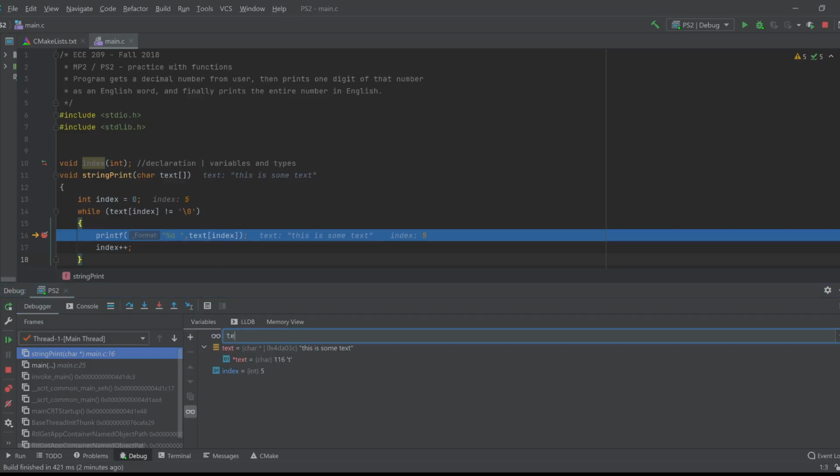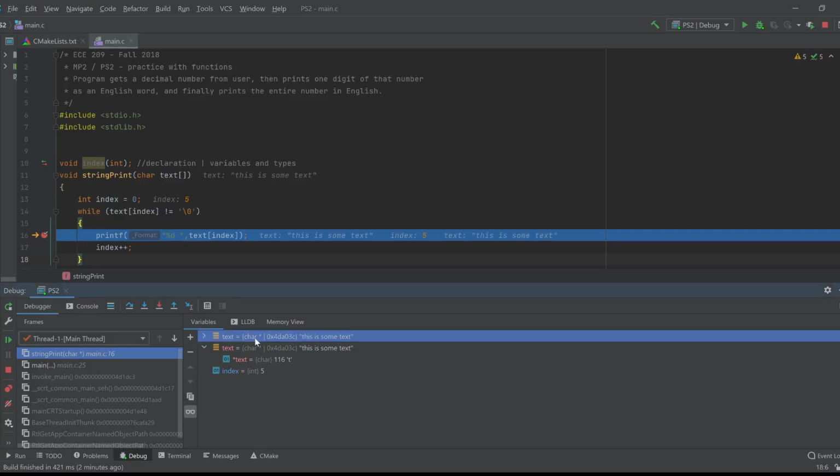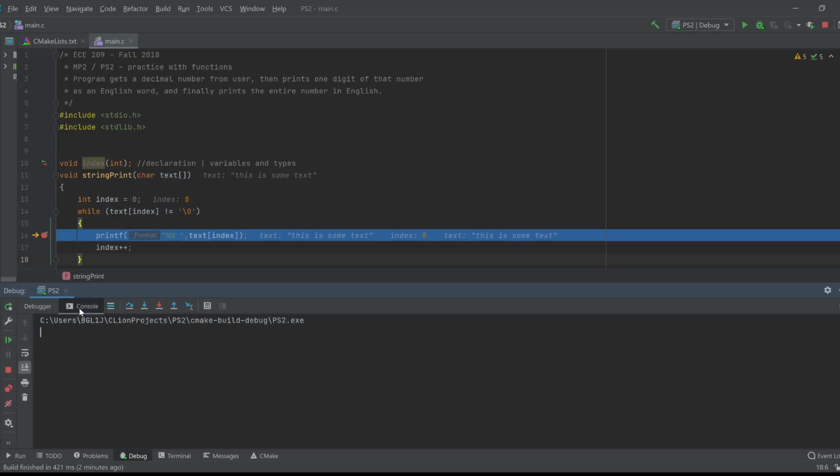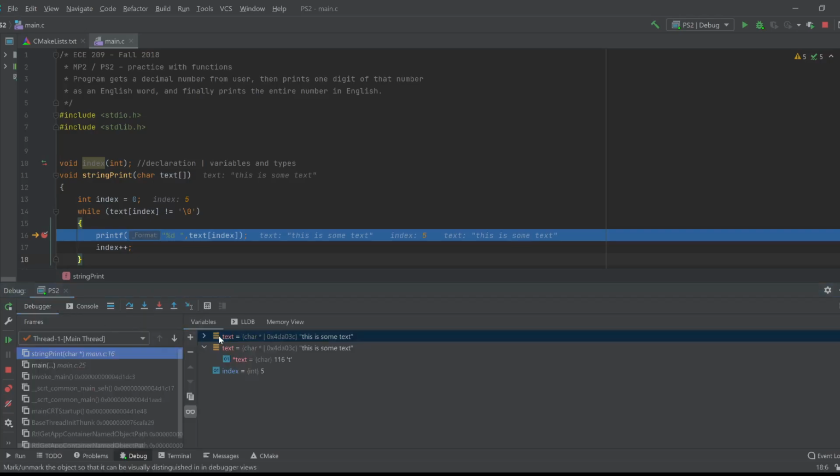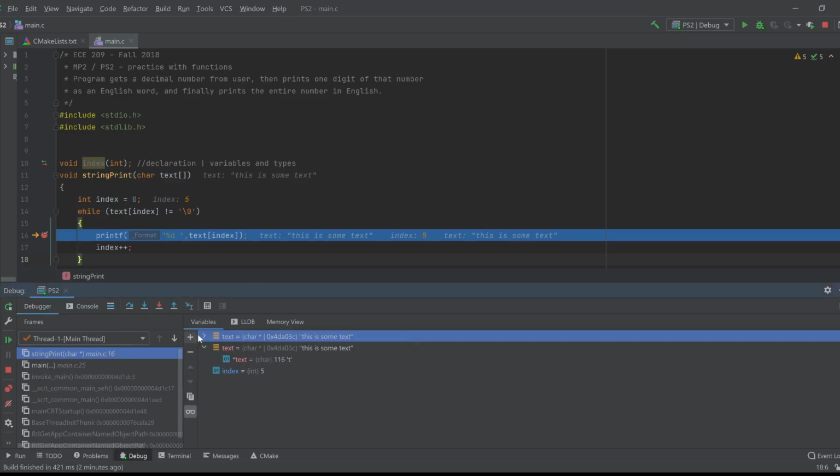Let me rerun it so I can give better instructions. At the top, there's the console tab and debugger, and I think you can add variables to watch. Looks like I've got a watch on it.